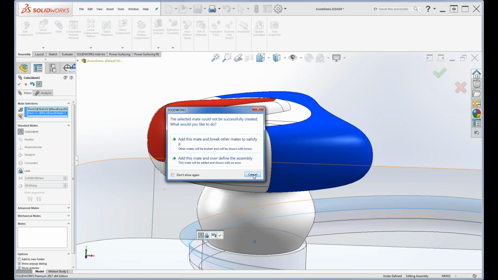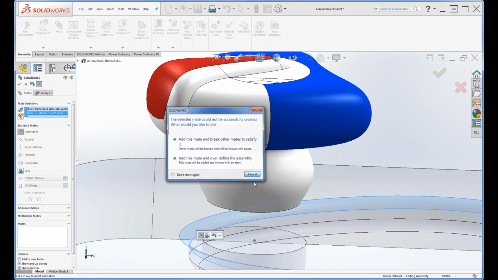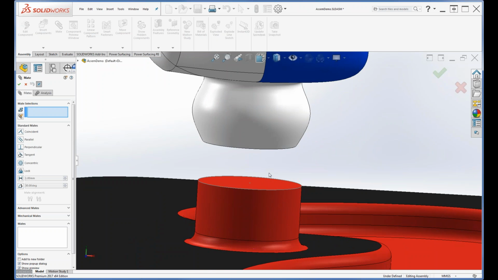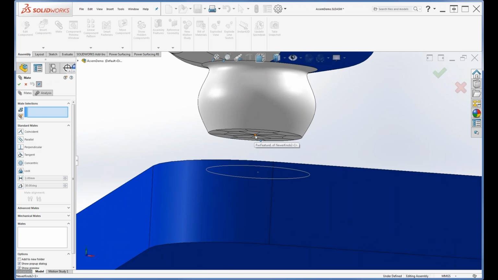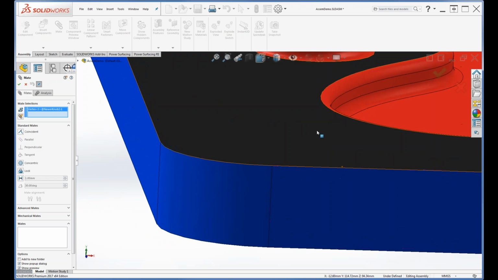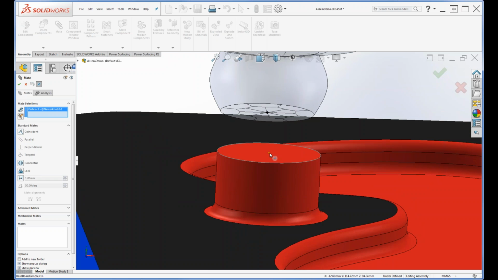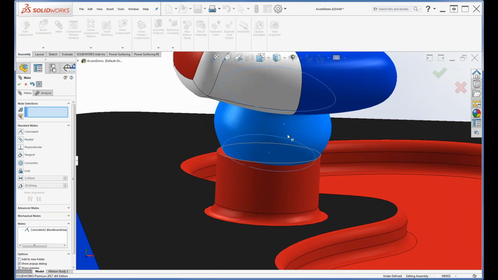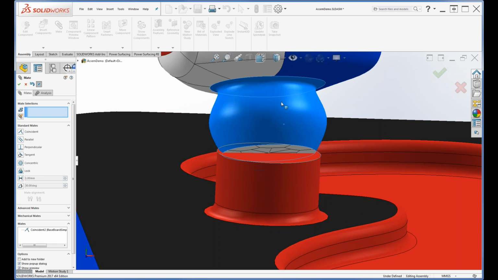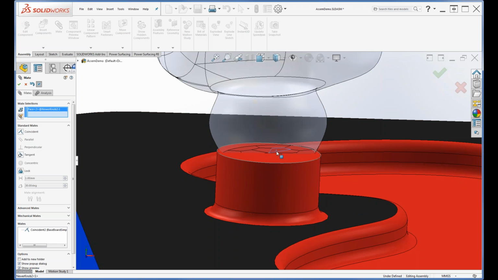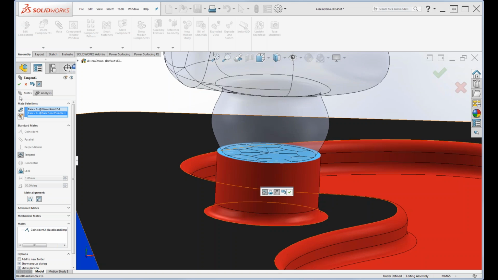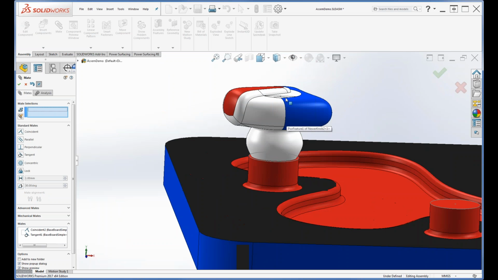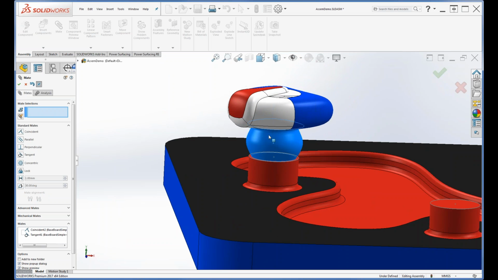Oops, wait a minute. Okay, worked a few minutes ago. Let's try it again. I think I just clicked on something when I shouldn't have. Okay, so mated, accept, yeah, I clicked where I shouldn't have last time. And right now, if I move this, you can see the vertices are mated, but the rest isn't. So I'll just pick surface and I'm good to go. So now my knob spins nicely, but it doesn't lift off.